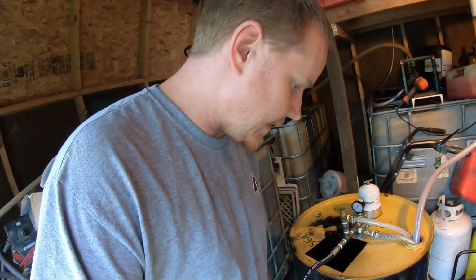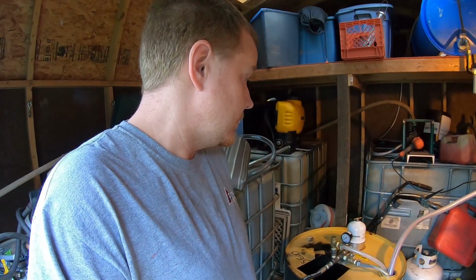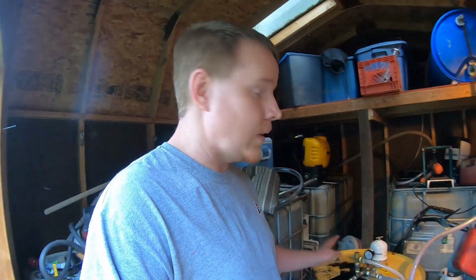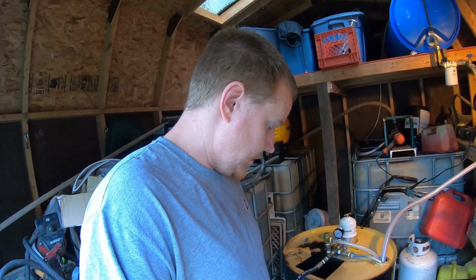So what do I think about this unit overall? It runs just like the one that I had for 6-8 years. I'd have to go back and look at dates on pictures to see how long I ran the thing for. I know I ran it for at least 6, because we've been out here that long, plus a few in town before we moved. So yeah, I'd say closer to 8 years that I ran one of these units, and build quality and everything seems on point. I don't have any issues there.